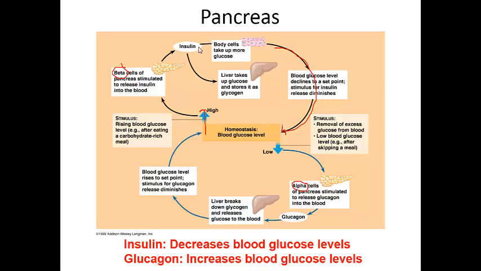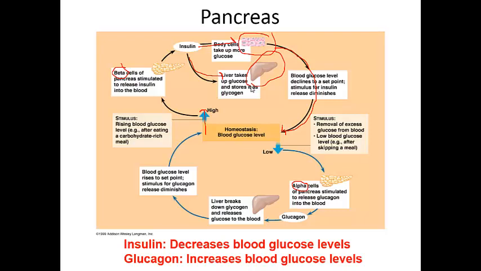Insulin does this by bringing sugar to all your body cells that need it. If body cells have enough glucose, the excess glucose will be shipped to your liver. Your liver will convert it to a polysaccharide called glycogen. In either case, insulin takes glucose out of your blood, lowers blood sugar levels, and delivers glucose to all your body cells.